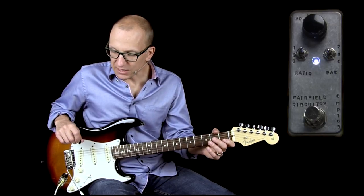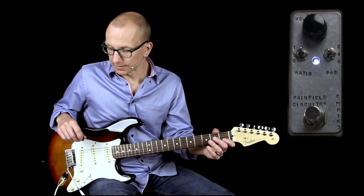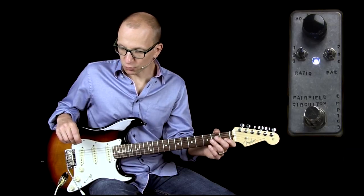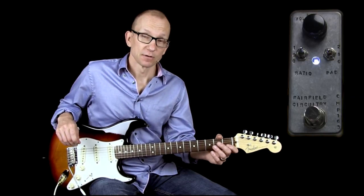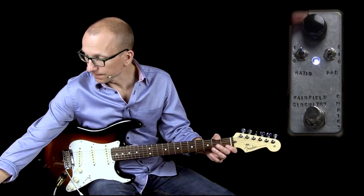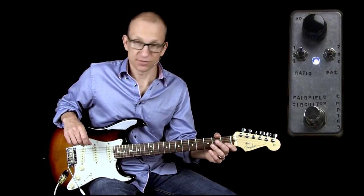Then we have ratio, which determines how strongly loud parts are compressed. In combination with those two, you can get a squishy, heavy compression or a light compression. You can even get a limiter functionality out of it. And the volume knob controls the level at the output. It doesn't affect the compression at all because it's post effect.